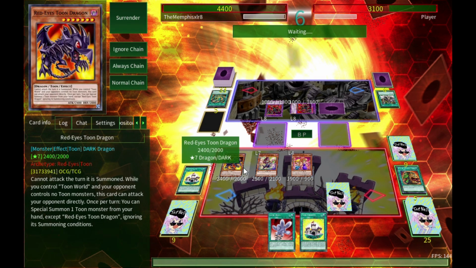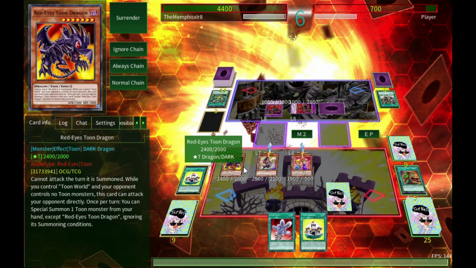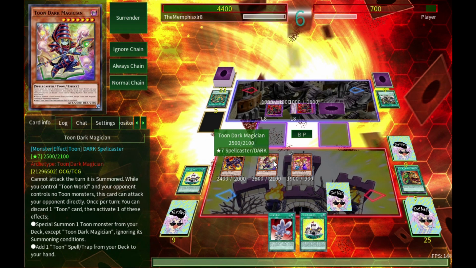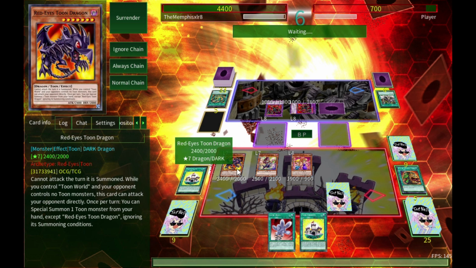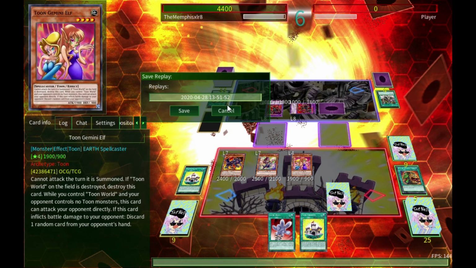Let's go ahead and attack our opponent directly. Come on, Konami, give us a few more Toons. Just one more, please. One more very nice one would be nice. Maybe some more spell traps, I don't know. I'm just saying, I need more Toons in my life. I need them. So let's go for Duel 3. Maybe then I'll show off that replay. We'll see how it goes. But for now, Duel 3.